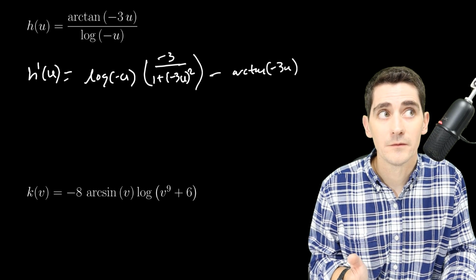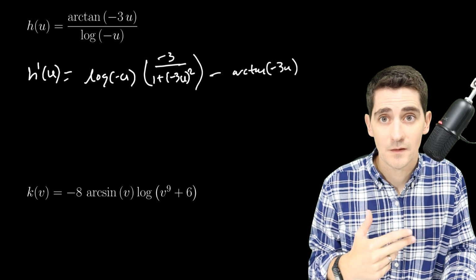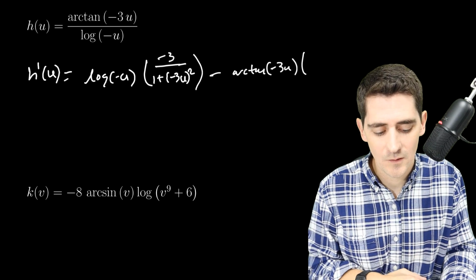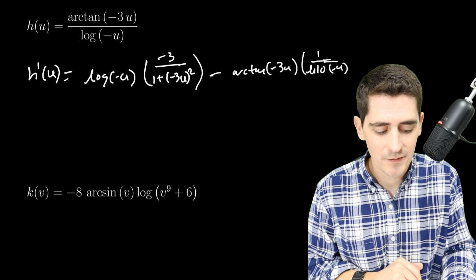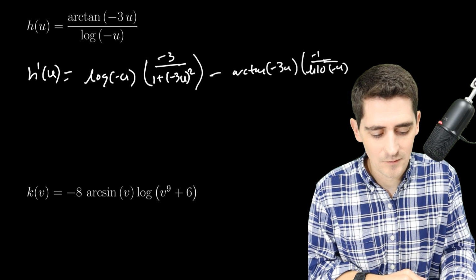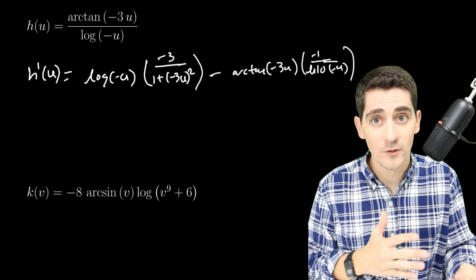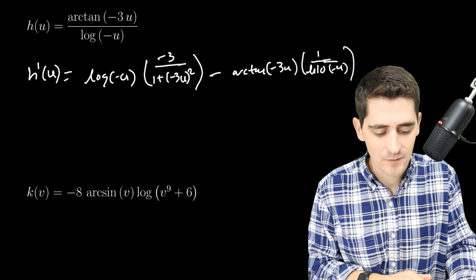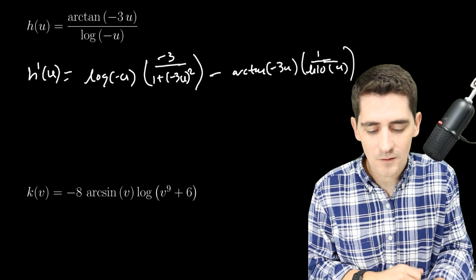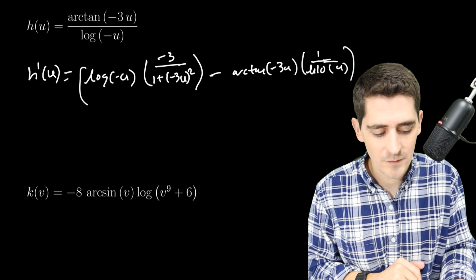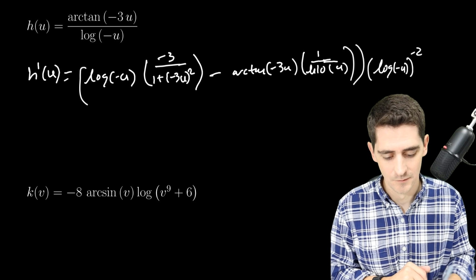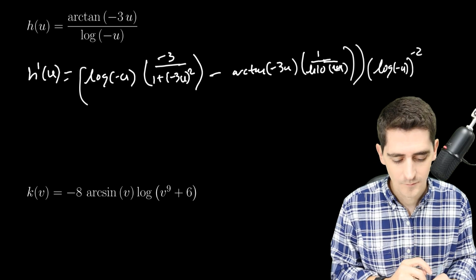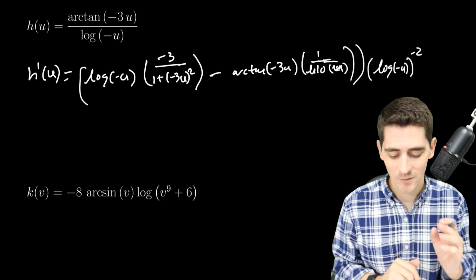Okay, so we said the derivative of log was 1 over ln 10 times 1 over u. So this is going to be 1 over ln 10 times negative u. Chain rule says times that, which is going to be negative 1. So actually, these negative 1s and the negative u cancel out. So I'm just going to leave it like that. And then this is all over the denominator squared, which I'm just going to write over here at the end as log of negative u to the negative 2 power. How'd you do on that one? That's a tricky one. Hopefully it made sense.